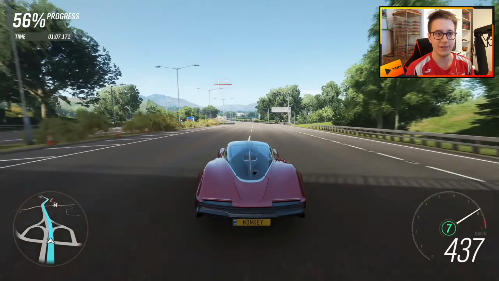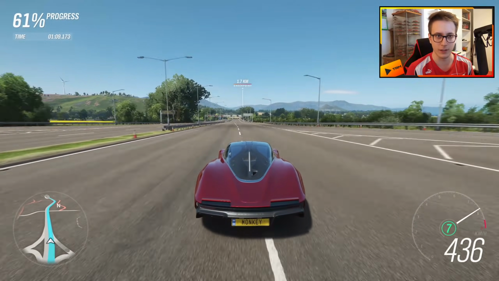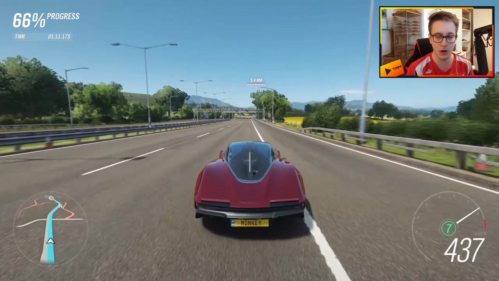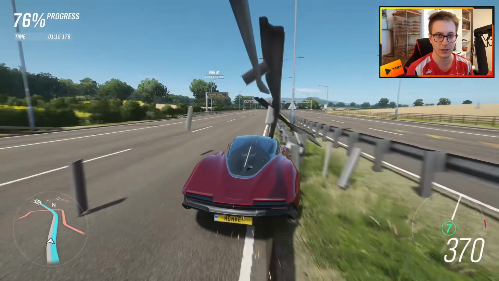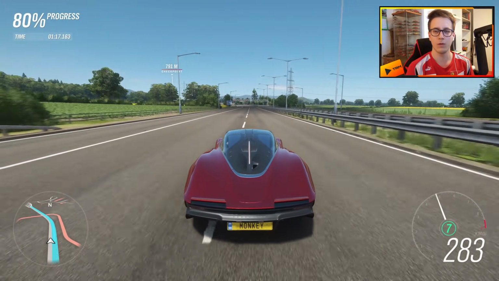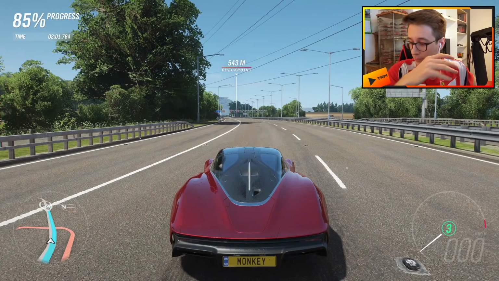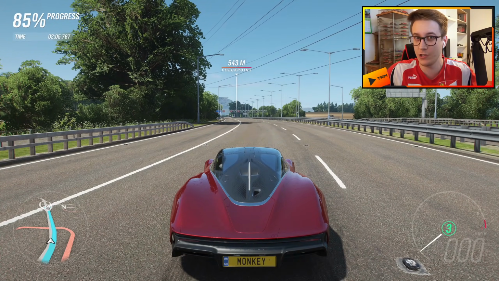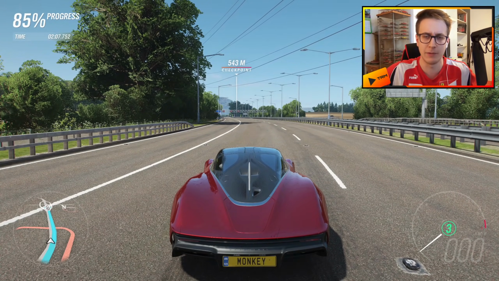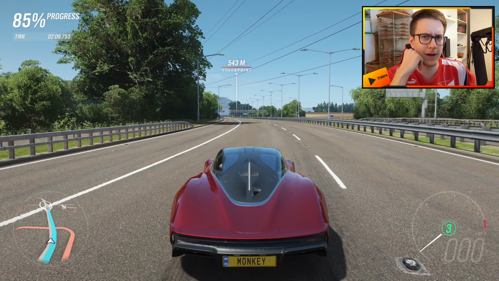430. Why is it running against the wall all of a sudden? That's so strange. It was pulling so hard. I think 438 was the top speed. Why, Forza? Why? I'm gonna do the math. I'm gonna find the actual top speed it should be capable of reaching. And yeah, I'm gonna try and remove that limiter. And yeah, we're gonna try again.